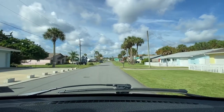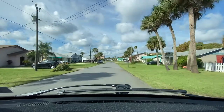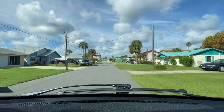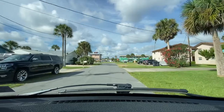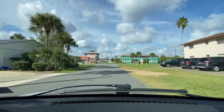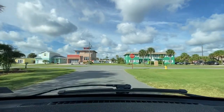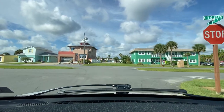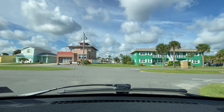Now, if you're an animal lover and you hang with man's best friend, I have some disheartening information to share with you. Many of these beaches are not dog friendly. For example, Daytona Beach, even Miami Beach, surprisingly, shockingly, like, come on, guys. If our dog is not attacking nobody, if our dog's calm, sitting in a beach chair, taking in some sun, getting their tan on, we're on North Flagler Ave. Why in the world are our dogs not allowed on the beach? But nope, they're not allowed on a lot of these beaches. They have specific dog beaches, which, I mean, it's good and bad.